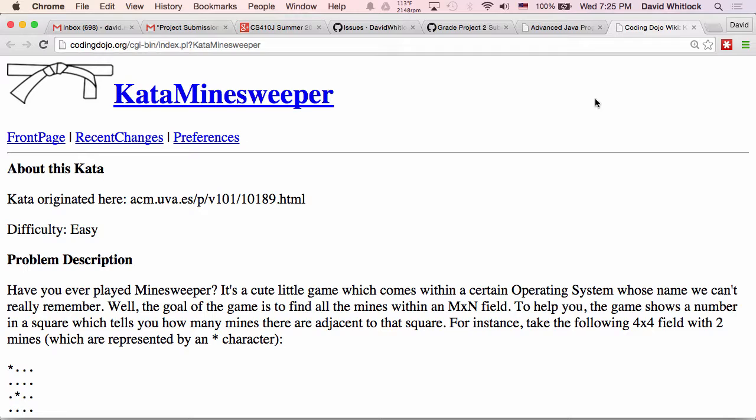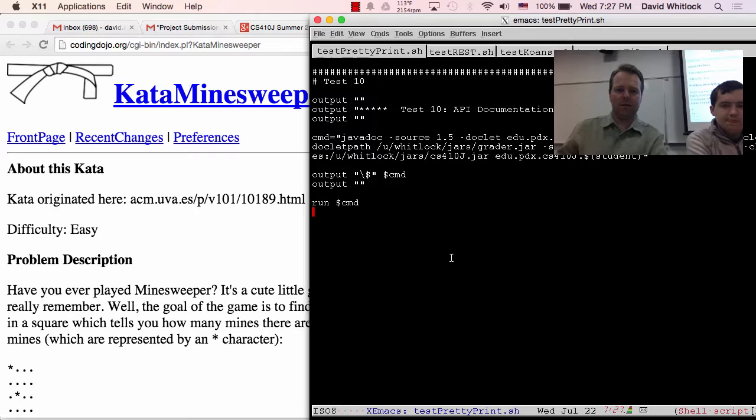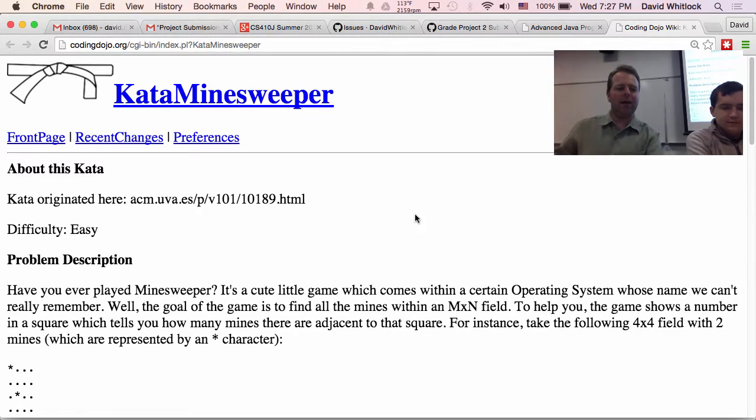Okay, so let's get started. Sean, did you want to pair on this one? Okay, let's do that here. Can you get the keyboard out? I'm going to pause this because we don't need to be. What are we doing here? Oh, here's your test 10, but it's just creating the API documentation.